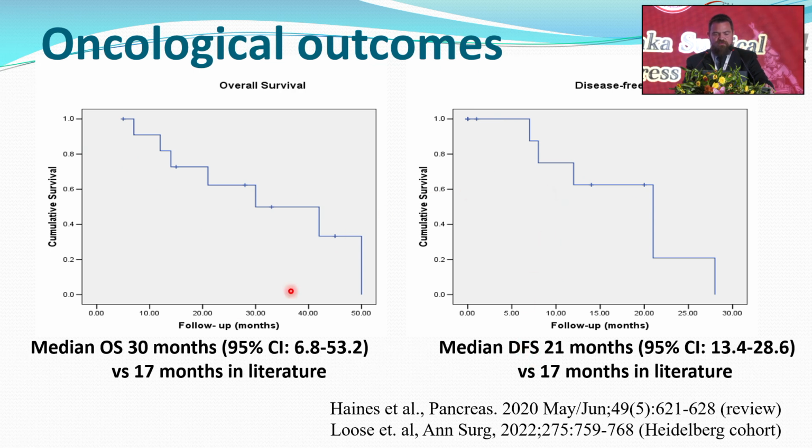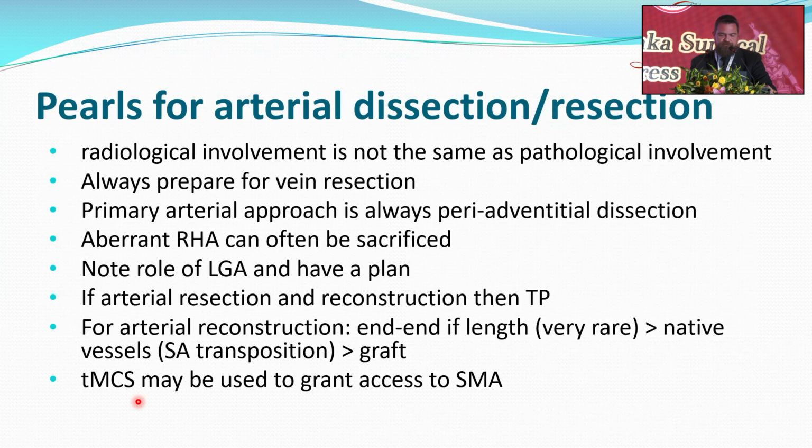This is the overall survival for our cohort, small cohort, but 30-month overall survival. That probably reflects a bit of a more strict selection and staging with regards to which patient goes ahead and has the benefit of a surgical resection. Median overall survival, 21 months.